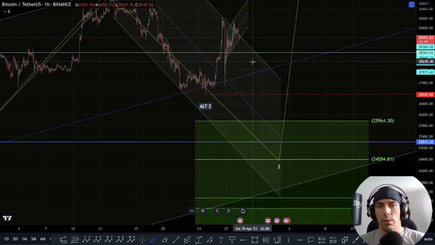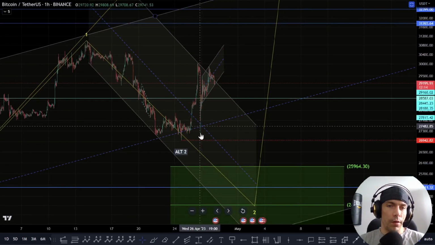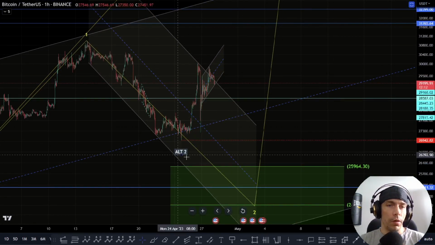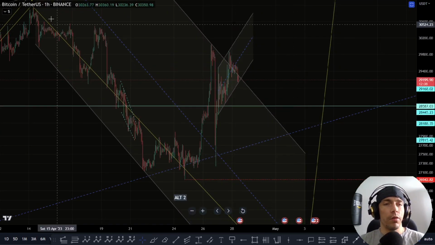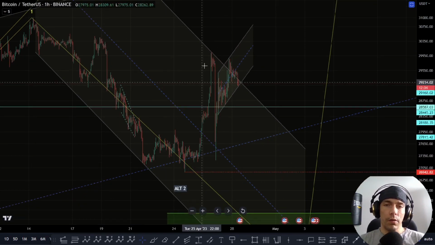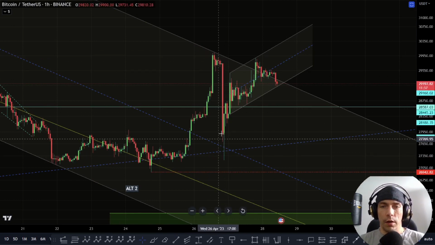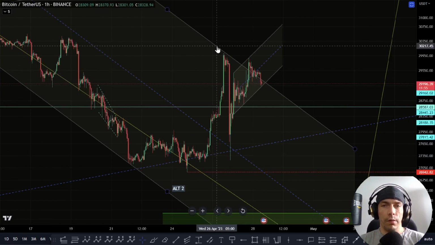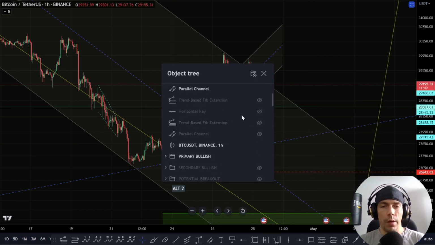So what we need to be aware of is there is still potential to break down here, as well as potential to move away from this zone. We're going to discuss what we would want to see for each of those options and where we would see that going. Because of the structure to the downside, it is still a little unclear what this is. The problem is that we can count this as a five-wave move, and if it's a five-wave move, it shouldn't happen in isolation. So this is why I'm still looking for the potential that we could form a flat correction.